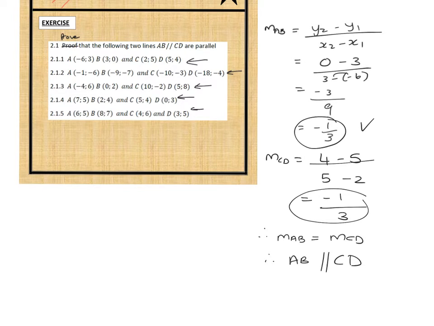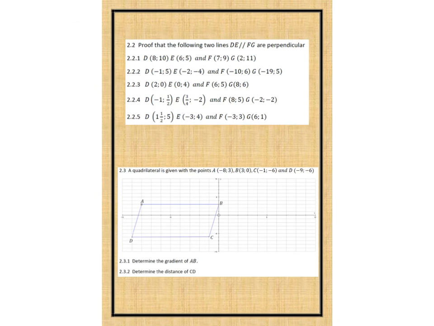We'll give you a mark for working out AB, CD, bringing them together, and your conclusion. So please show us all the steps. It's easy marks. You can do the rest by yourself now. The aim is, because it said prove, that you're going to get the same gradient. So make sure you get the same answers, otherwise you've done something wrong.